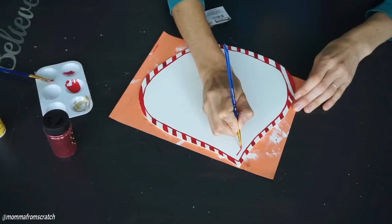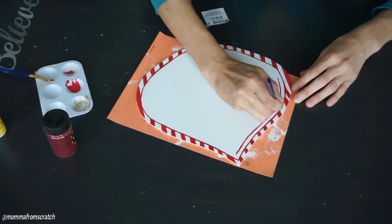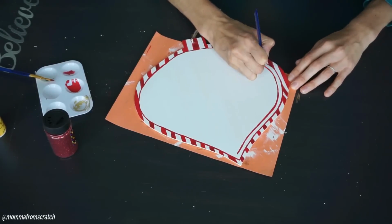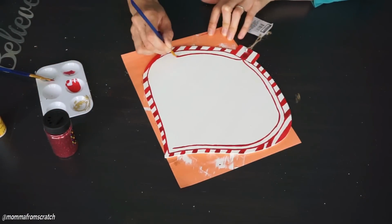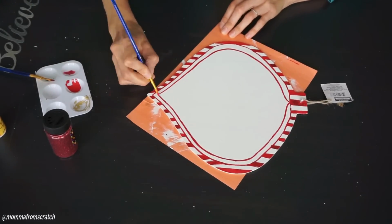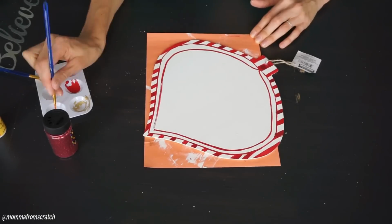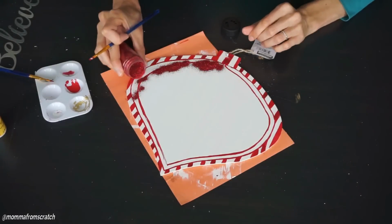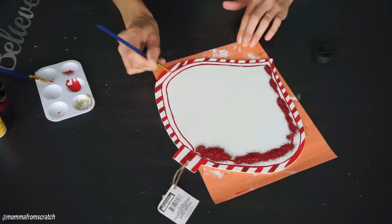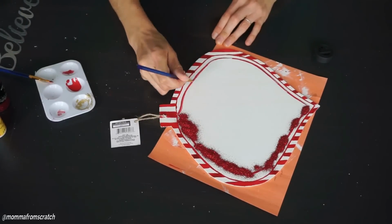Then I thought it would be pretty if I added another stripe of red in here, just to add a little more of a highlight and give the ornament a little more dimension. This is optional, you don't have to do this, but basically I outline the entire thing and then go over that strip with a line of Mod Podge. Then you can use your paintbrush to add the glitter, or do it old school and just dump the glitter on there, making sure the rest of your paint is dry first, and then just dump it off.